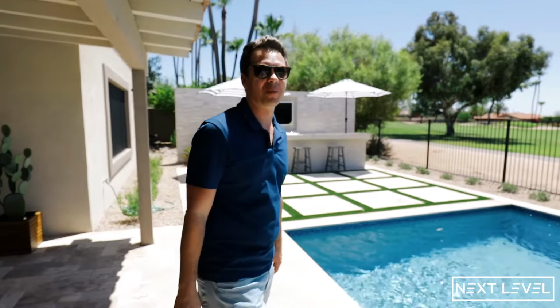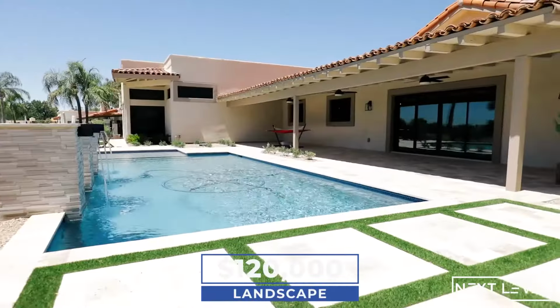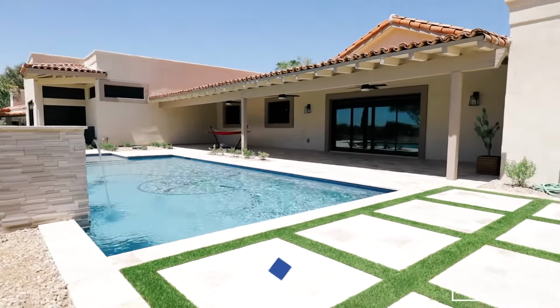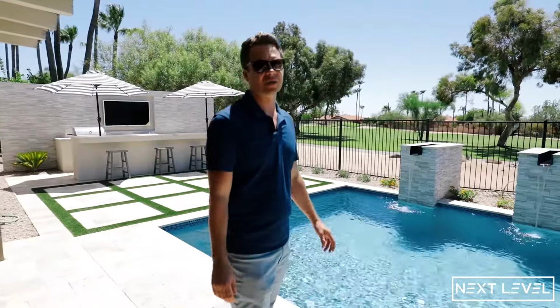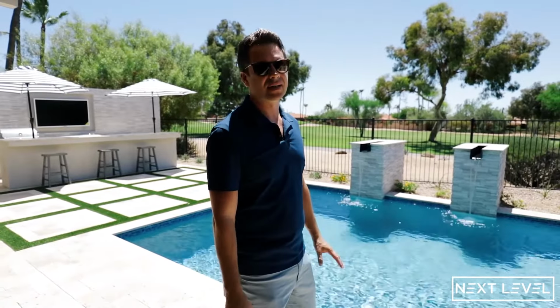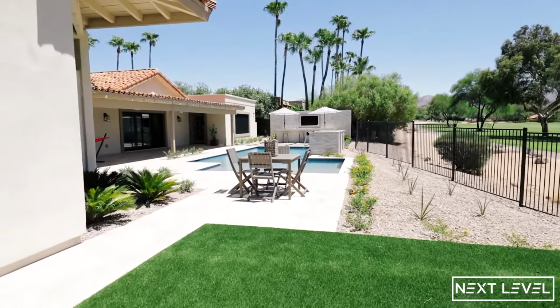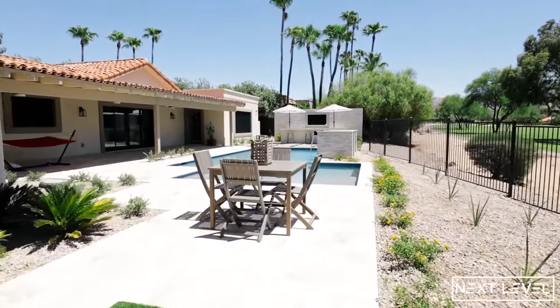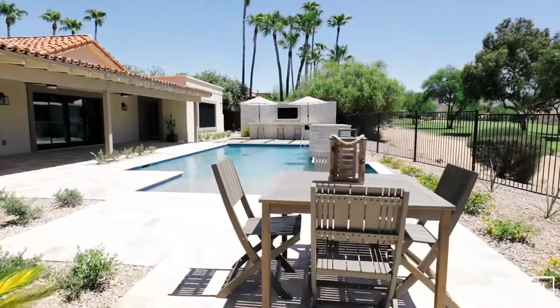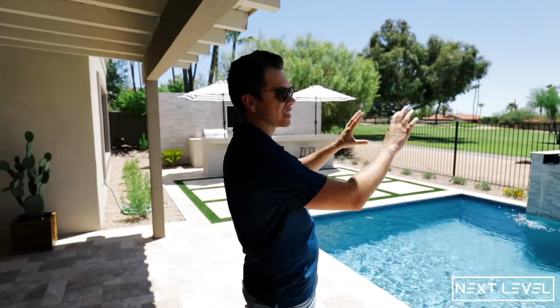We did some major renovations out here. I mean, a big part of our budget, almost $120,000, was doing all the landscaping and what we did out here. I love how the pool turned out. We hired Creative Environments, such an awesome company to build our pool. Oftentimes we've gone with cheaper companies in the past, and these guys were just super professional and did it right. They took things into effect, like when you look through the front door, you want to be able to look all the way out. And we wanted the waterfalls, but we didn't want to block our view. So there are these 3 columns to allow you to see through.